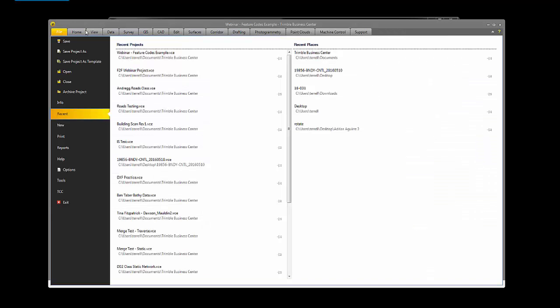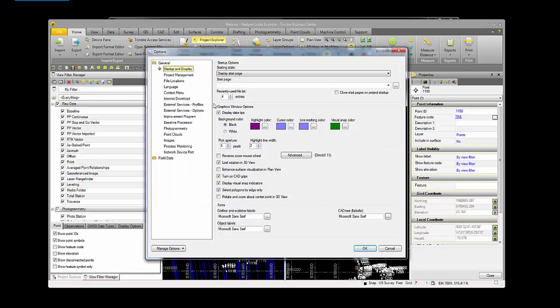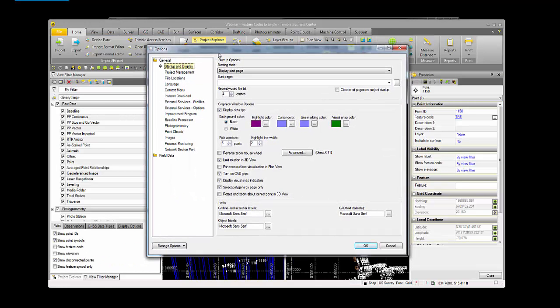The next function was under the File tab. We want to talk about our user options, and they've added in the ability to reuse user options. So if I go to my File tab, I go to Options. These are my global or my user options that allow me to dictate or specify how TBC looks and functions. Down at the bottom now, they have added the ability to manage these options and to import, export, or restore defaults.